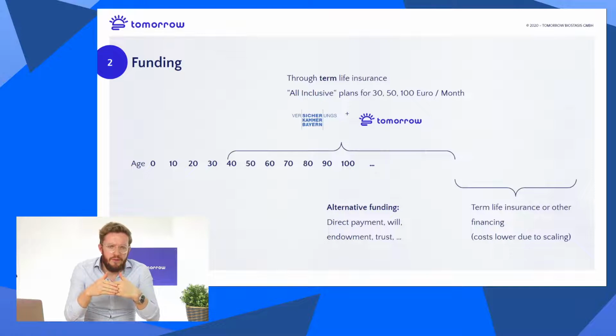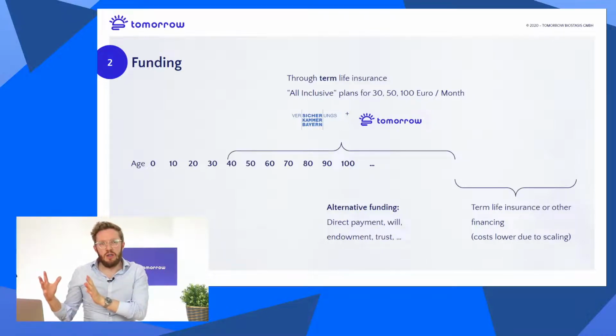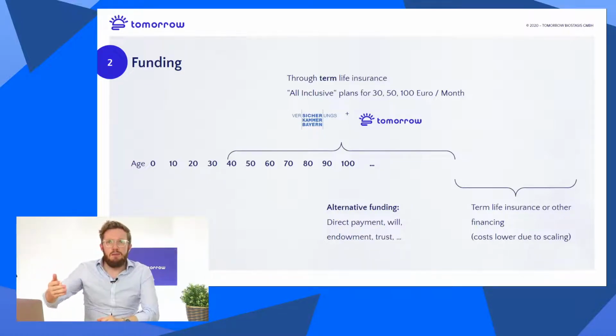Term life insurance is a risk insurance. It's pretty affordable on a monthly basis. Our packages are 35 euros by now, 50 and 100 euros a month. Always included in that is 25 euros, which is our membership fee. The rest goes to the insurance. Should one of our members die, the insurance pays out; in the 50 euro case, for example, 200,000 euros that is used for the cryopreservation.